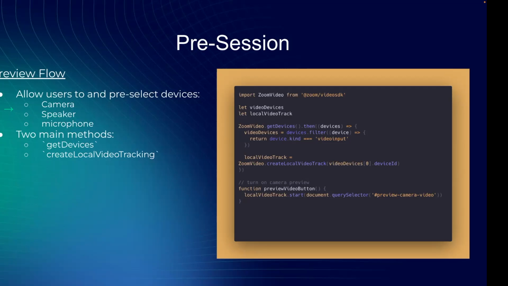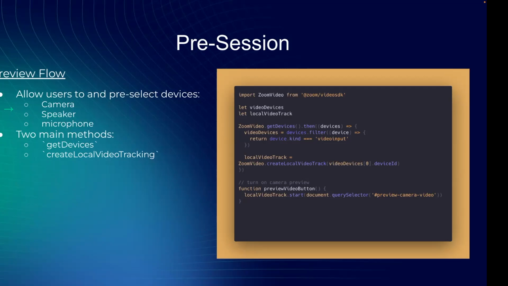This is a promise, so we chain on the then method to work with the resolution of our promise. We use the filter method on our array, go through the object, and store any device that has the value video input for its kind. We store that in video devices. So it's going through this object, finding anything that is video input, and storing it to our array, so that later in the next section we can go through that array and find our video.